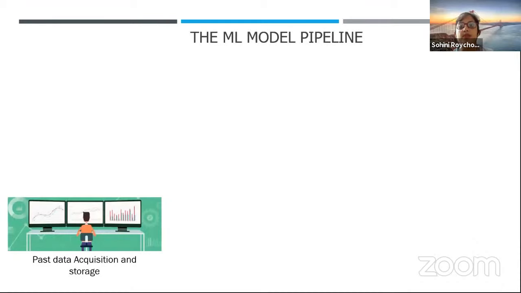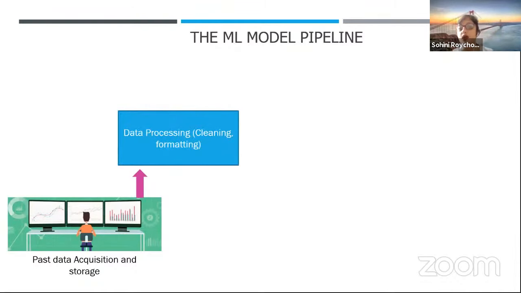Now let's look into the ML model pipeline. So we have looked into the whole system, and now we're just looking at what are the different components of an ML model pipeline. So think about it. I'm part of a large organization, and there's already some amount of past data, which is already stored and annotated and labeled. What my job as an ML team would be is to process the data. So again, there has to be some amount of automation in this processing as well, because if it's very similar kind of data, and every single time you're spending 70% of your day trying to clean data, you're really not making much progress, right? So there has to be a certain amount of automation in cleaning.